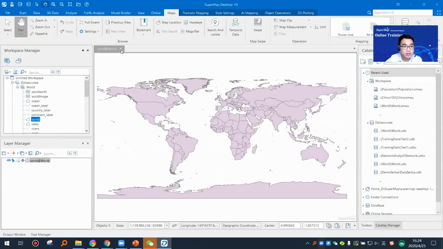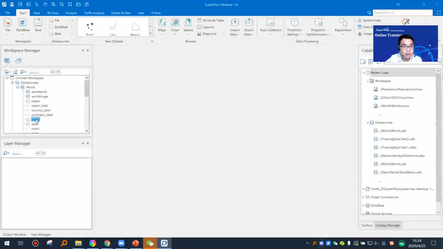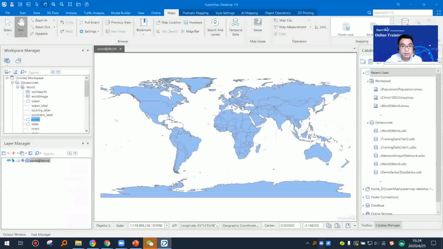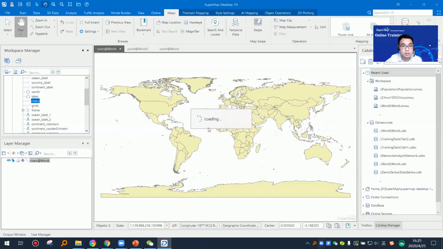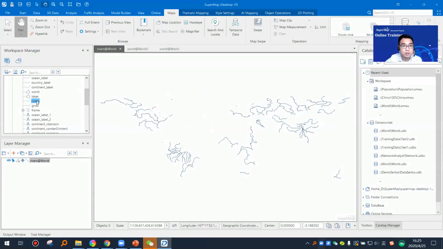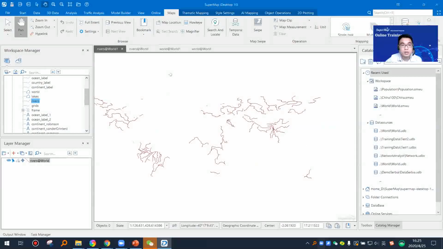We also have other ways to load the map. You can drag it like this, or you can double click, or you can right click.